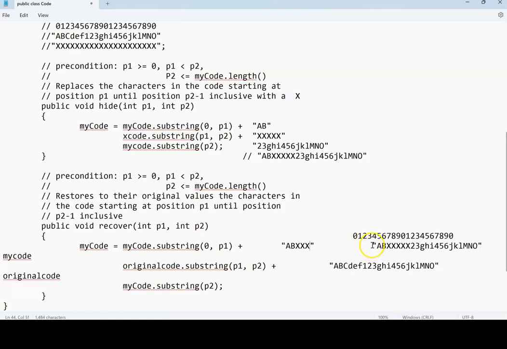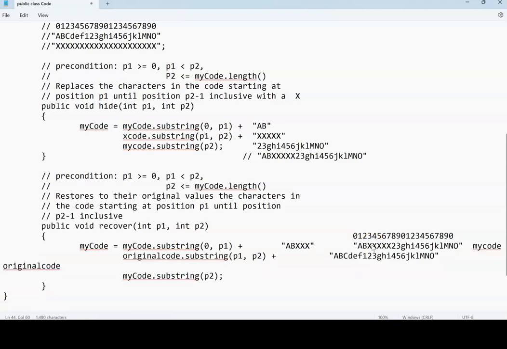Okay. And then we want to do the original, which is 5 to 9.